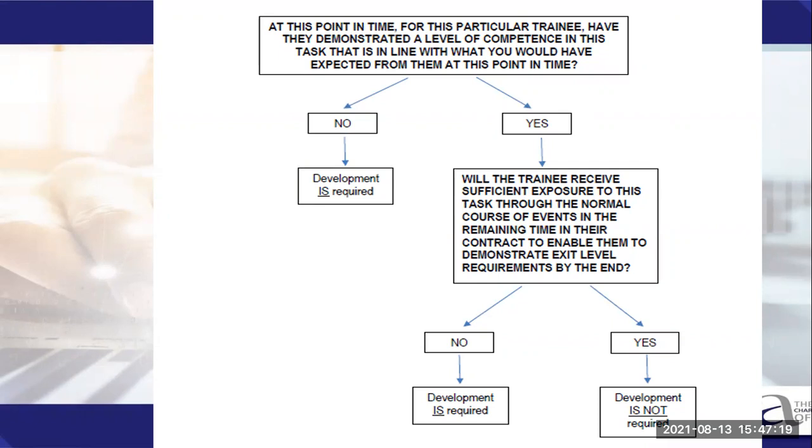But once the answer is yes, we then ask ourselves whether the trainee will receive sufficient exposure to this task through the normal course of events in the remaining time in their contract to enable them to demonstrate exit level requirements by the end. Once your answer is no to this question, then development is required. But once you answer yes, that is you expect that with the remaining time, the trainee will be exposed to these skills and will be able to achieve those skills, then development will not be required.